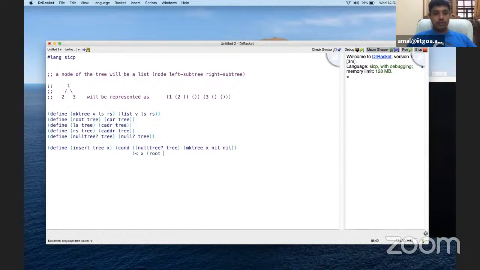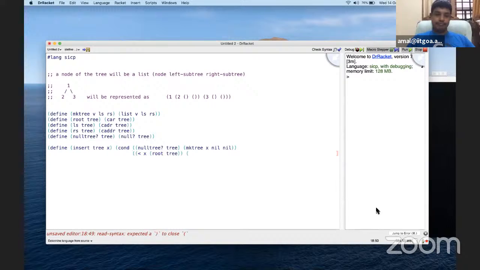root of tree, the element is less than the root of the tree, then what do I do? What should I do? Who is going to answer that?